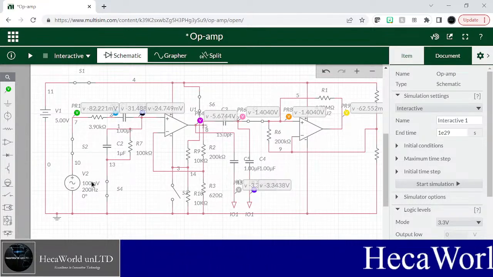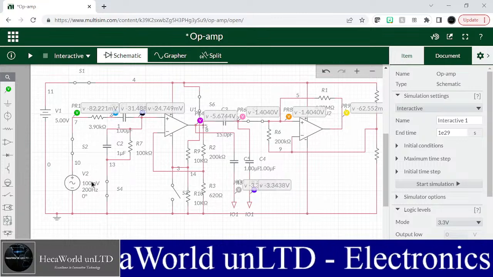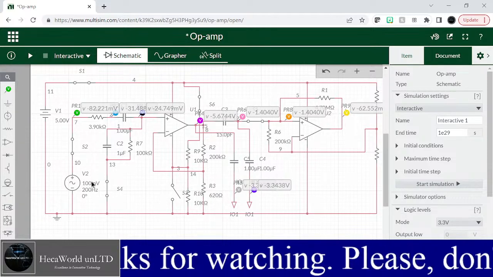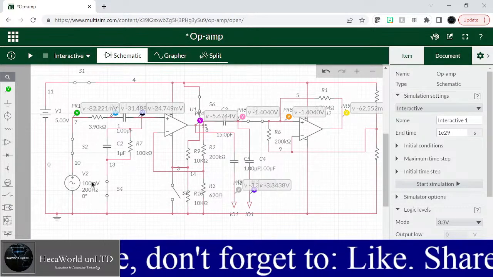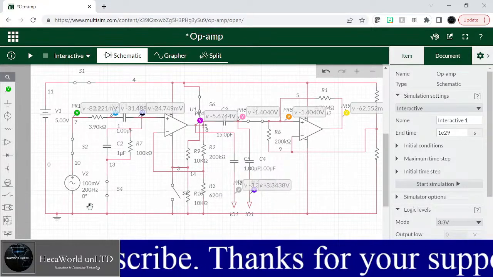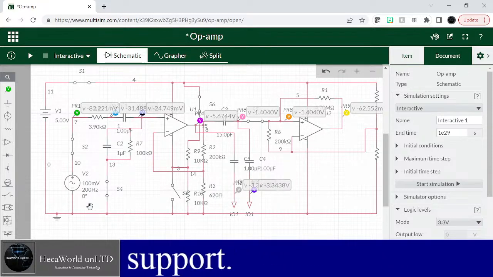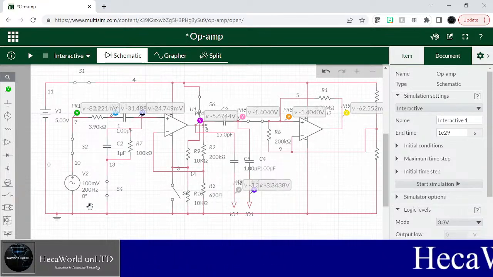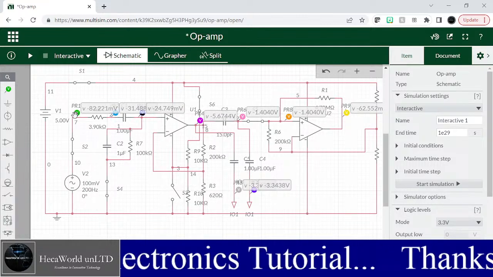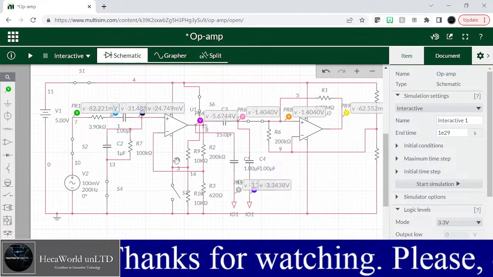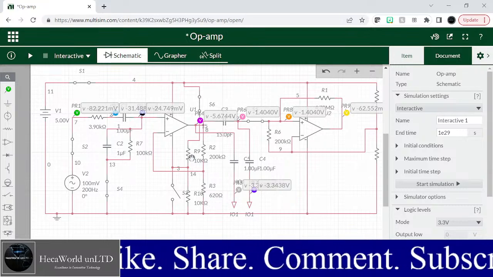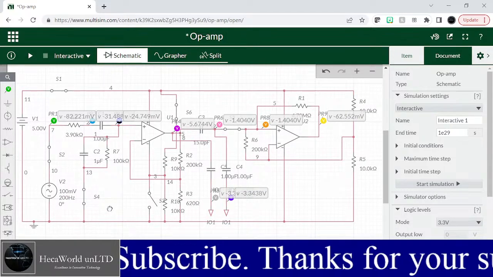The reason we are using the signal generator here instead of the RF front end was because this simulator, the version we're using, doesn't allow us to generate real world AC signal. But we need an AC signal, and we need a voltage of about 100 millivolts, and hence we just chose a generator like this. So you can go to Multisim, sign up for the free version, and you can play around with these components. After we've designed it, we have put a signal monitor all through, about 9 signal monitors, so you can tell what we are feeding in, what we are getting at the output, and so forth.